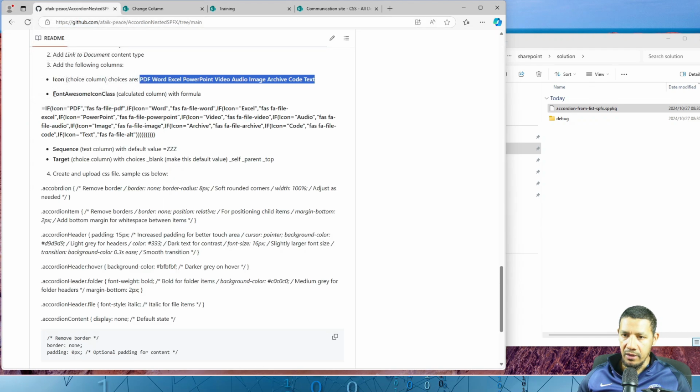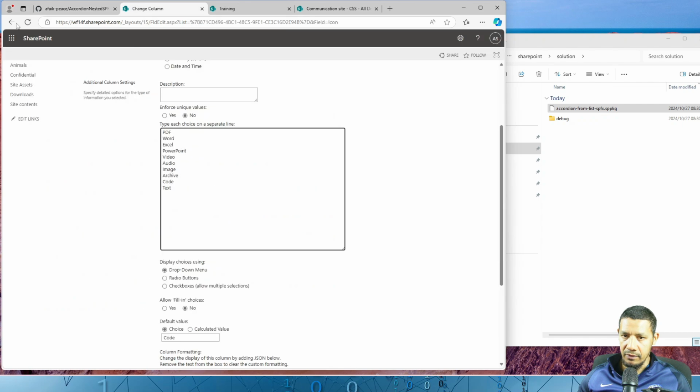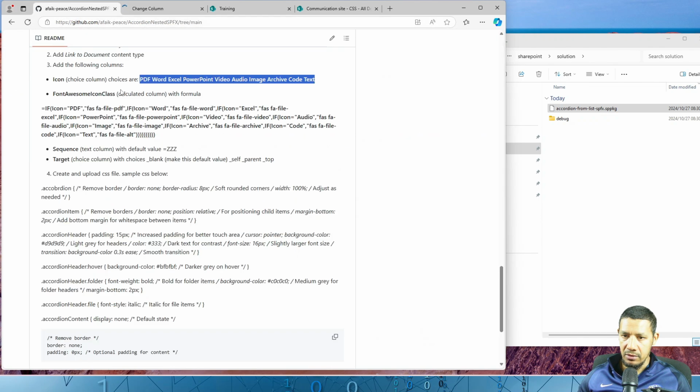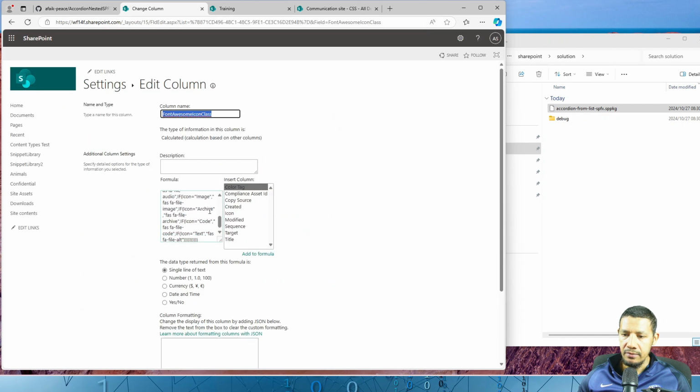And then we have to add a Font Awesome column, which is a calculated column. So if I go to Font Awesome class, and then we add this calculation in there, the data type is a single line of text.